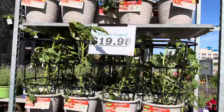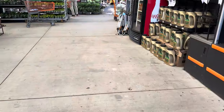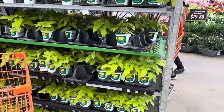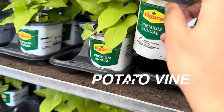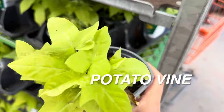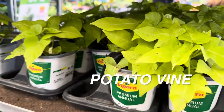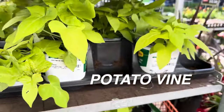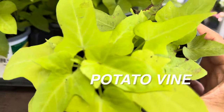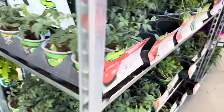Over here we've got some tomato cages for $19.98. We're about to walk into this Home Depot. Prosper is a fairly busy town that's starting to really grow, so I'll try not to get a bunch of people in my film — I always like to be respectful when plant shopping. You'll have to bear with me if some of my angles are a little bit low just because I don't want to get faces. Potato vine for $3.98 by Vigoro — I love the neon look on this plant, it reminds me of neon pothos. Those yellow neon plants are a thing for me.